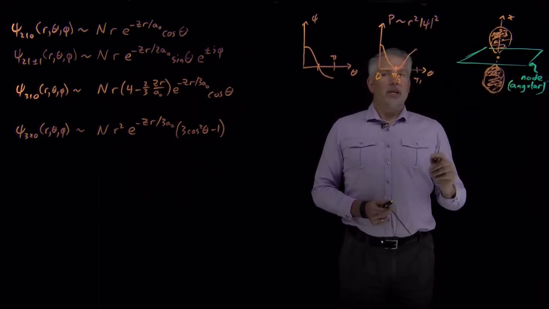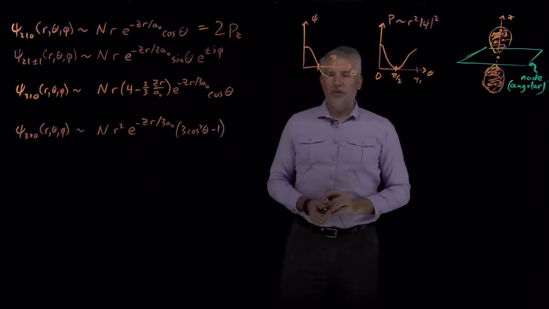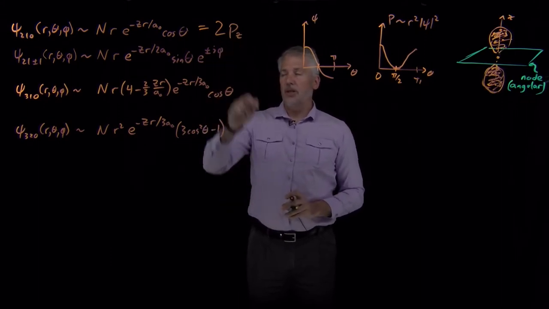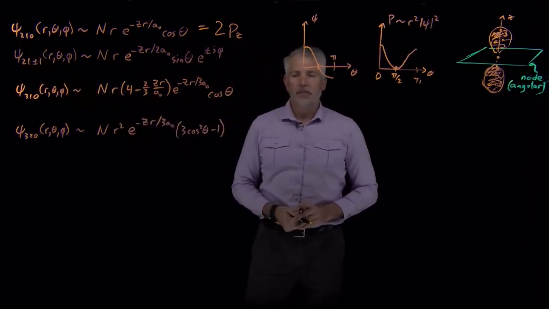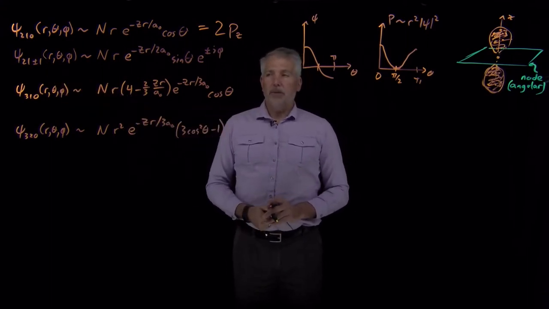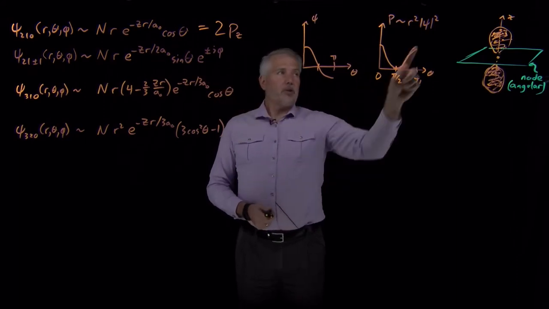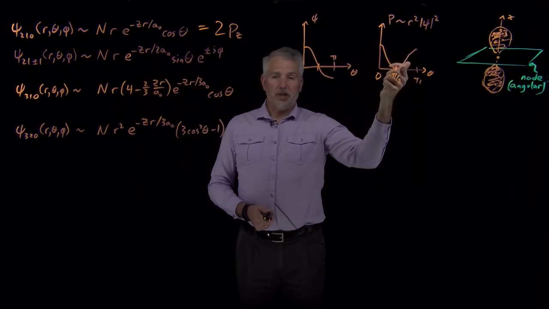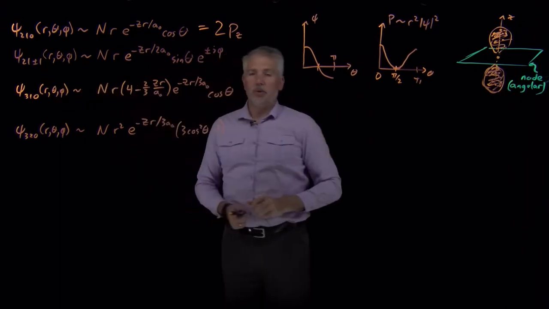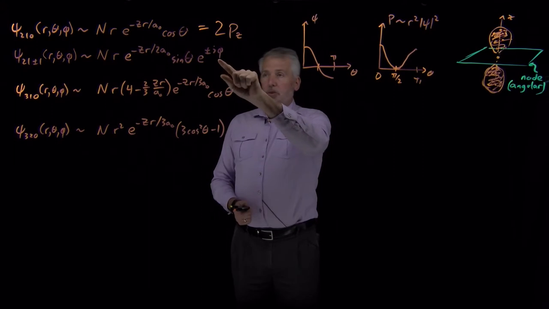That dumbbell shape is the wave function we call a p orbital or p wave function. It's a 2pz wave function because it's oriented along the z-axis, and it's a 2p orbital because it has a principal quantum number of n equals 2. Things get a bit more complicated when considering the wave functions with m equals 1 and m equals negative 1, which introduce complex components. When squaring the wave function, we take the complex conjugate times itself, and the m equals 1 and m equals negative 1 wave functions are already complex conjugates of each other, so their squared values are the same.